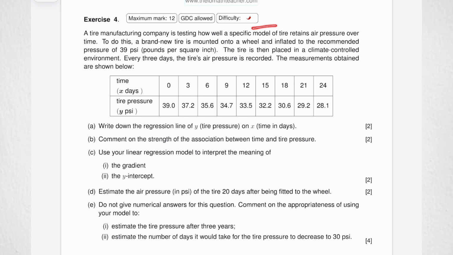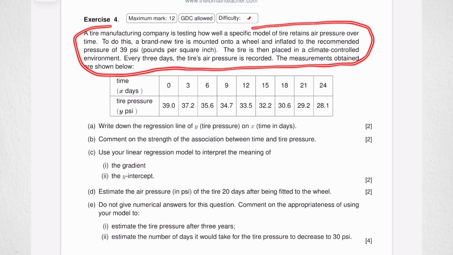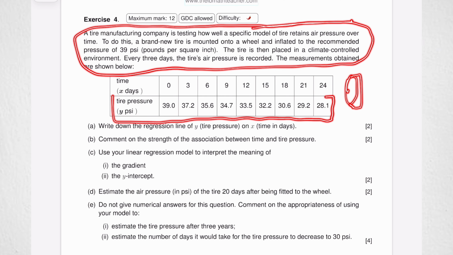Alright, so let's jump to this statistics problem, which is by all means not the most sophisticated one, but it's a kind of exercise that shows up every time. And by every time, of course, I don't mean every year, but occasionally it does show up. Now we have a tire manufacturing company that is, in a nutshell, testing whether the tires maintain or hold the air pressure. So they take a tire and just leave it there for a few days and see how the tire pressure reduces with respect to time.